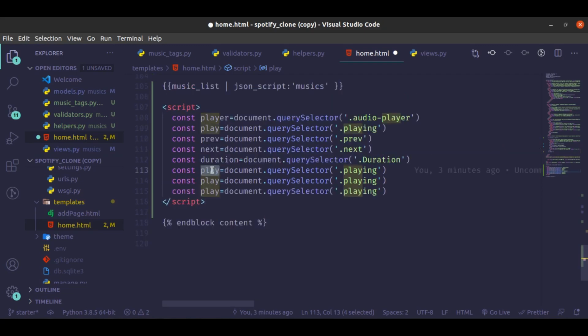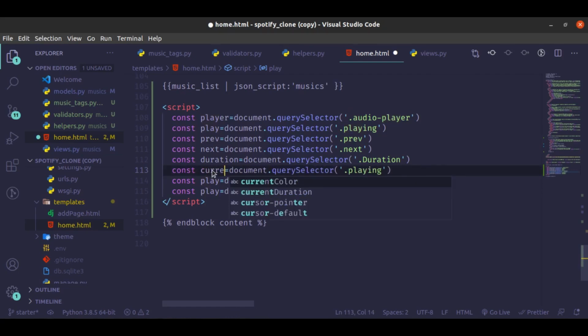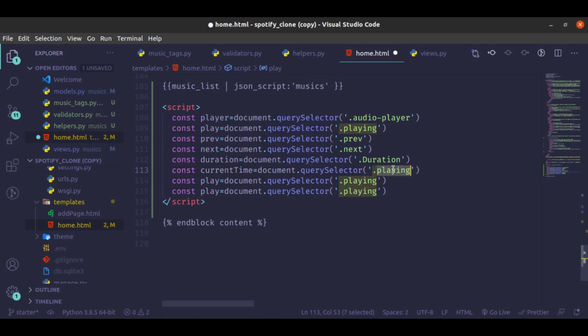Okay, so this one is going to be the current time. Current time, like so. Here it has a class of current duration. Okay, the next thing is the song title.